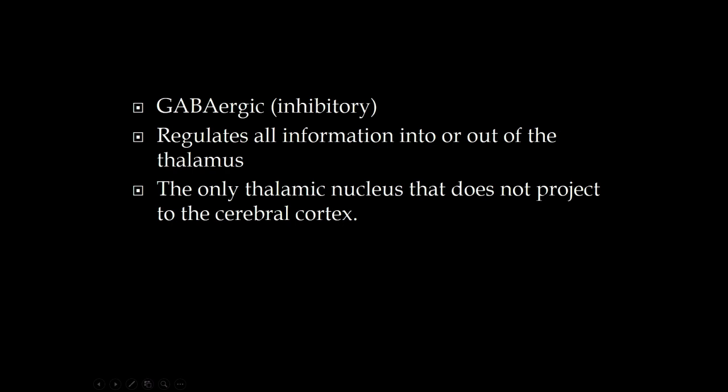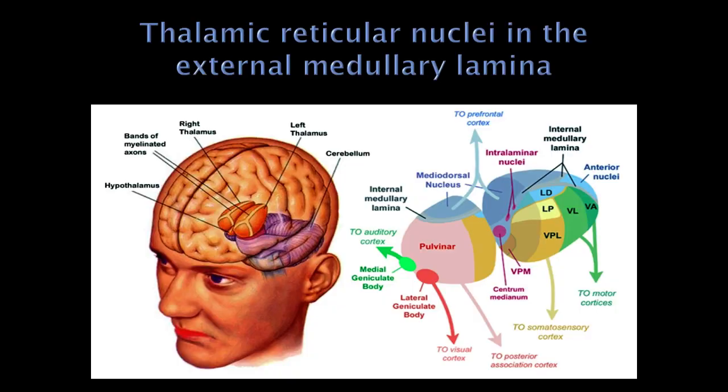And so the reason we have this external medullary lamina all the way around the thalamus is that your thalamus, we've said, is the executive secretary. It determines what is important enough for your cortex to receive. And so at certain times you want to get a lot of information. I gave you the example of waking up in the middle of the night and you hear something outside and you want to be flooded with all sensory, visual, sensory information, everything, sound. And so then your external medullary lamina are going to allow everything through the thalamus, right? Gateways will be open wide.